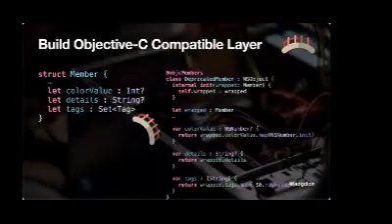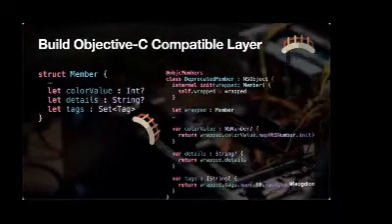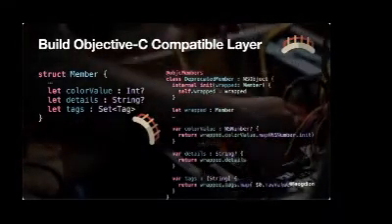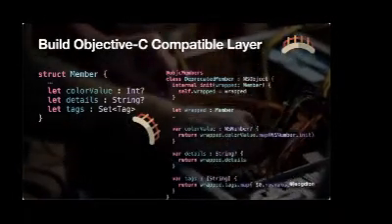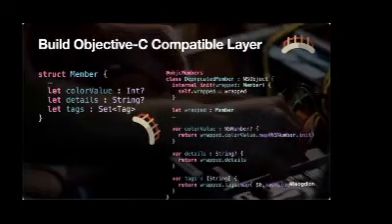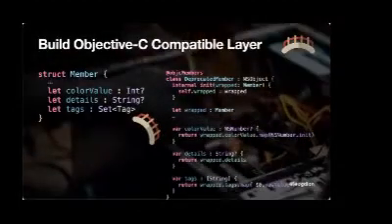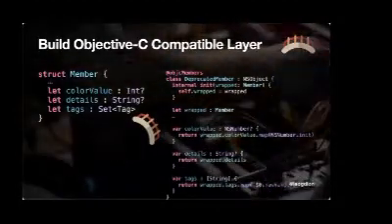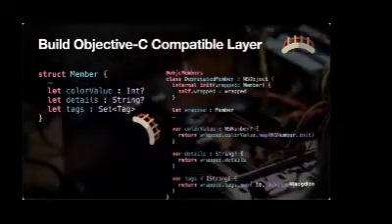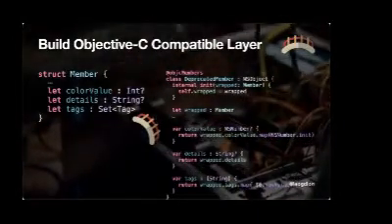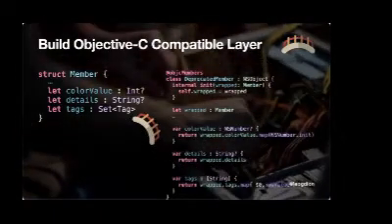The tags, for instance, I'm just going to use strings in this case. It really depends on your situation how you want to translate those enums, but you're going to want to do that here so that it's available to you. One thing to point out, @objcMembers will take everything in your type and make it available in Objective-C that it can. If you want to specify individually, you can use the @objc attribute to do that as well. So if you need to make anything available in Objective-C, it has to be a class, it has to derive from NSObject, and it has to have some sort of @objc attribute on it so that it can be consumed by Objective-C.